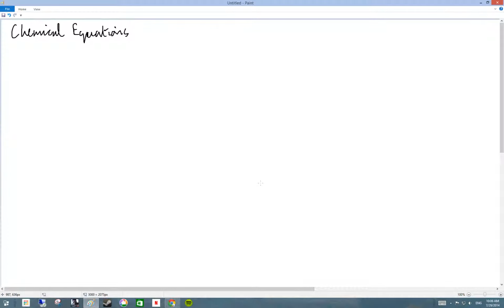So chemical equations. Now by chemical equations, I'm not talking about word equations. If you've written word equations in the past, you can more or less forget they ever existed, because when we talk about writing a chemical equation at A-level chemistry, we're talking about symbol equations. There are no other chemical equations which are really terribly meaningful. Word equations don't help us a lot. You can't do much with them, so we won't be looking at those at all.